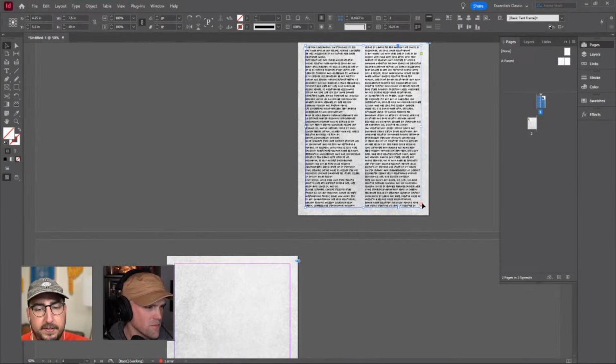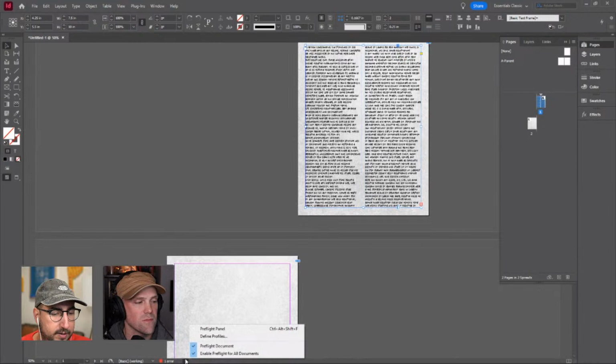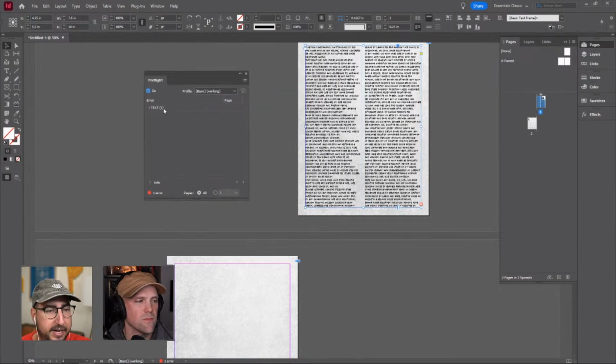So the red button on the text box means that there's text that's overset that needs to go somewhere. And you can see down here at the bottom, it says 1 error. That's going to show you, hey, on this page, there's an error. Where is it? There you go. Sorry. If you double click, it'll bring up that there's overset text on this page. So if you ever have a red dot, something's wrong with your document.